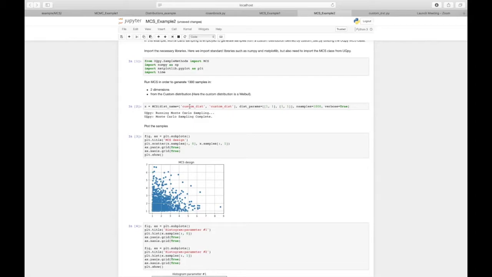This way, one can define an arbitrary distribution, define the functions of this arbitrary distribution, write it in a Python script, and then use UQpy to define the distribution objects and call the corresponding sampling method.